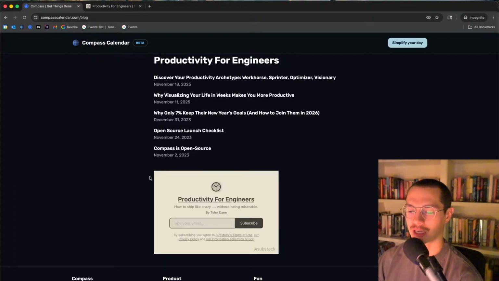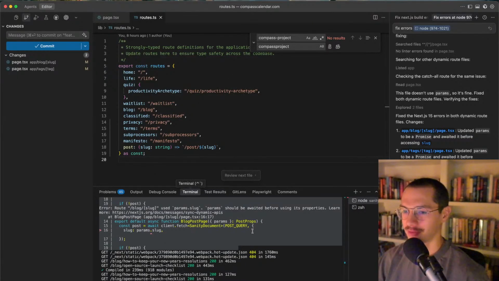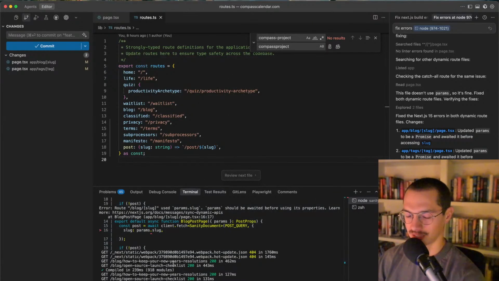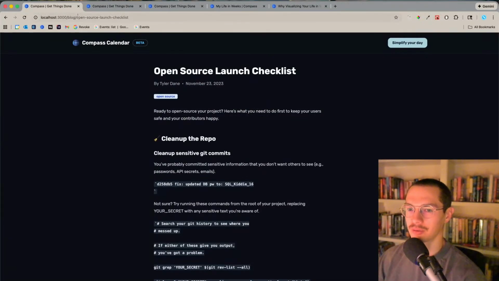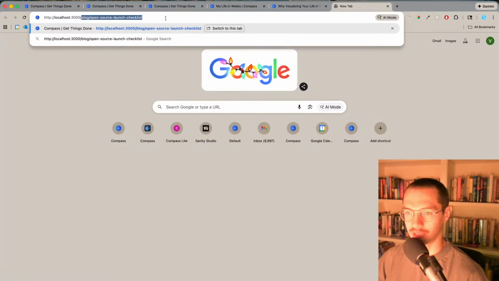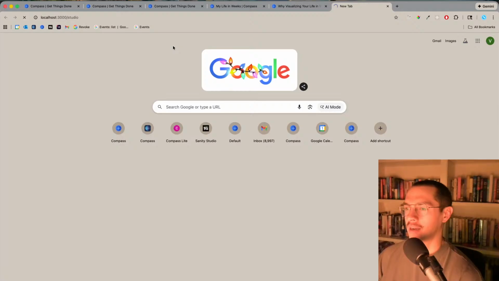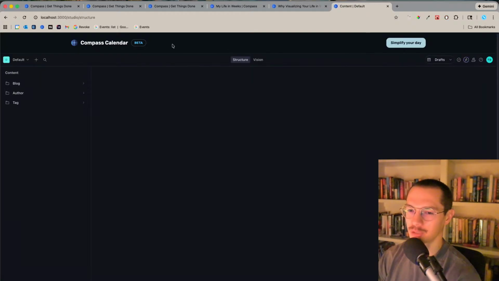So that's a quick demo. Let's look at the code, bring it up locally. So it's Next. I'm running dev. I just asked AI to fix something, so I'm not going to... It looks like it's working now, hopefully. But basically, when I'm writing the blog, you would go to /studio right here. And this is after I went through the whole normal setup guide with Sanity and NextJS, and they have some integrations between the two that let you do this. And this is kind of slow for some reason. I think it's just the first time it's building.